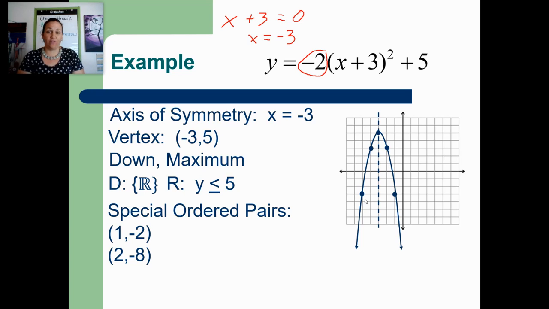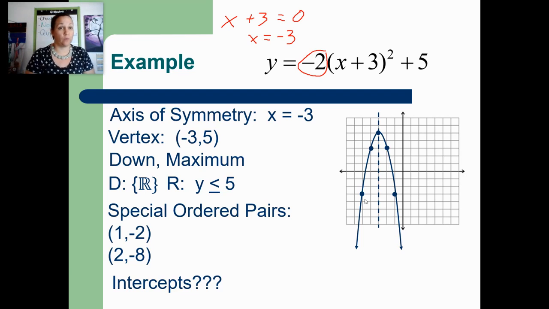Now, the only things that we have not answered yet are the intercepts. But this one is going to get a little bit weird. So let's talk about our intercepts. I'm going to start with the x-intercepts. Those are a little bit more difficult, and then we'll do the y-intercept.